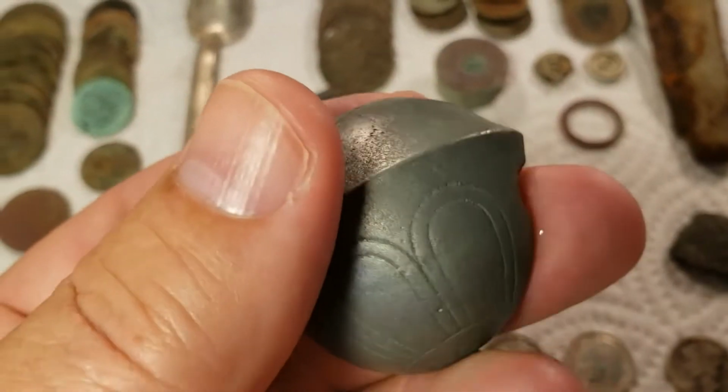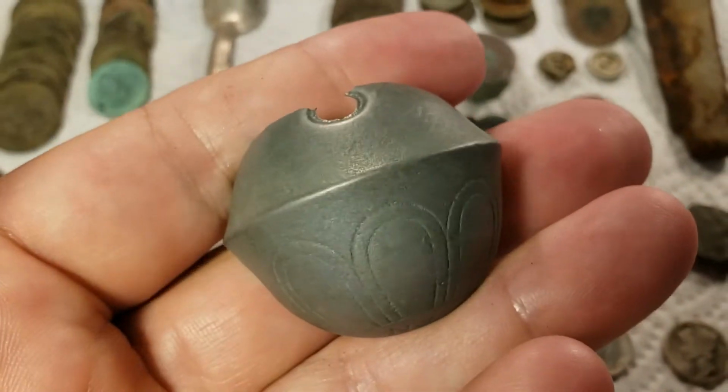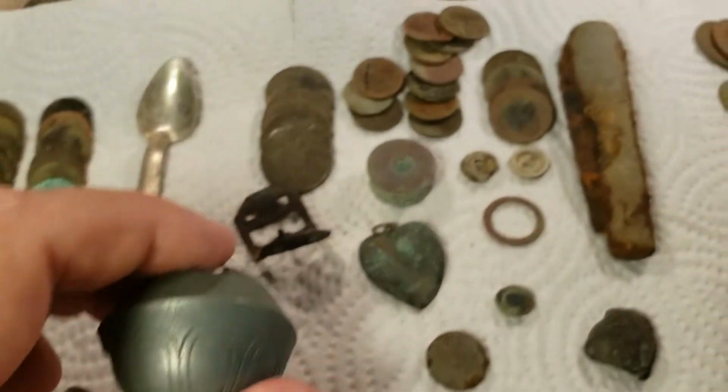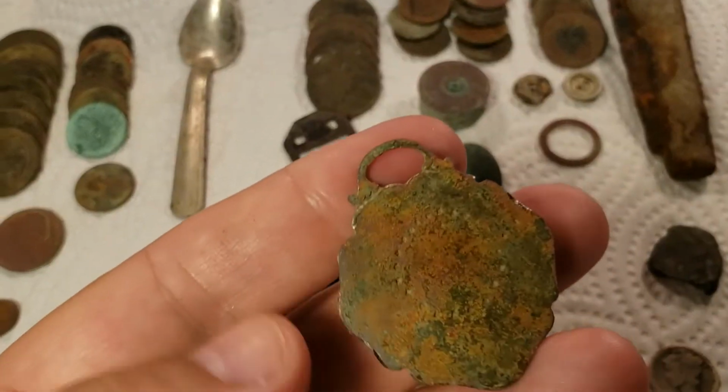This half a crotal bell was a heartbreaker for me. I'd like to find a nice big one like that. Really neat. Seems like my brother always finds those when we go out.